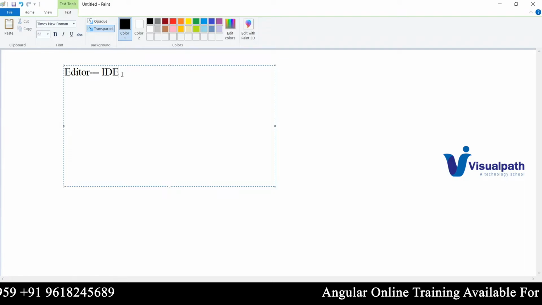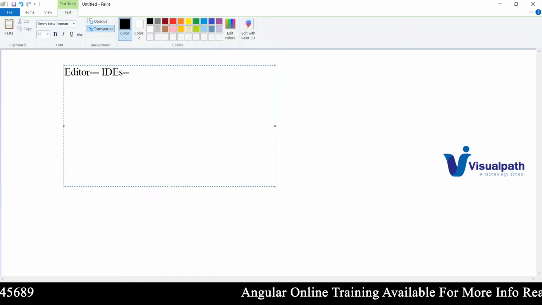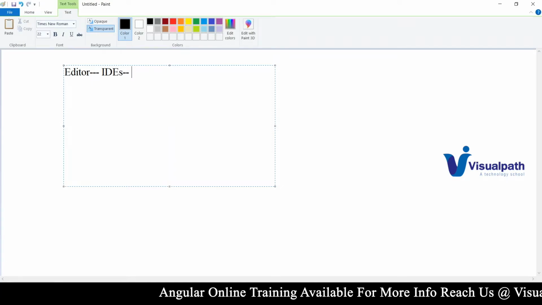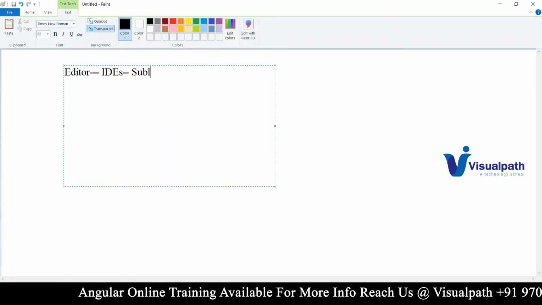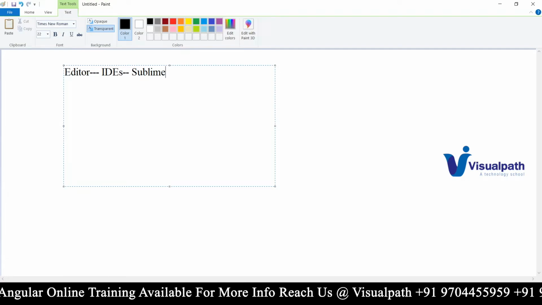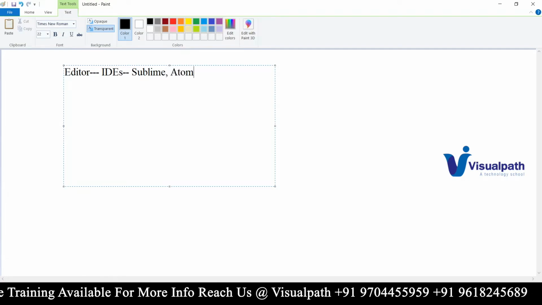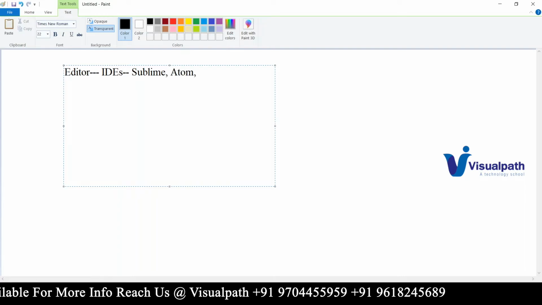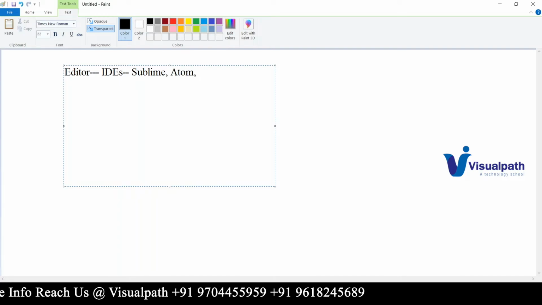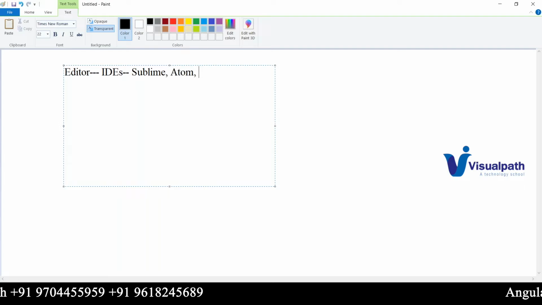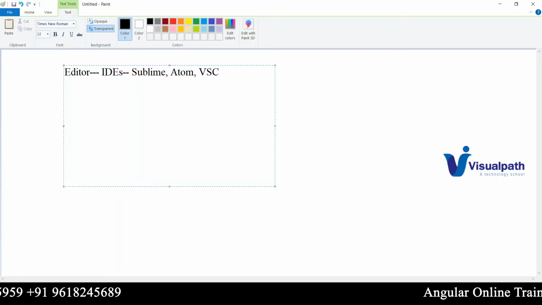When it comes to IDEs, in the market we have different IDEs. We have Sublime Text, Atom, and even from Eclipse some IDEs are available, and Visual Studio Code, VSC, is there.